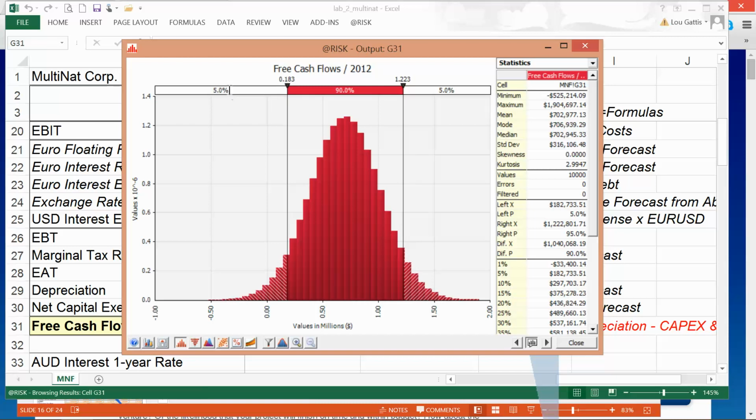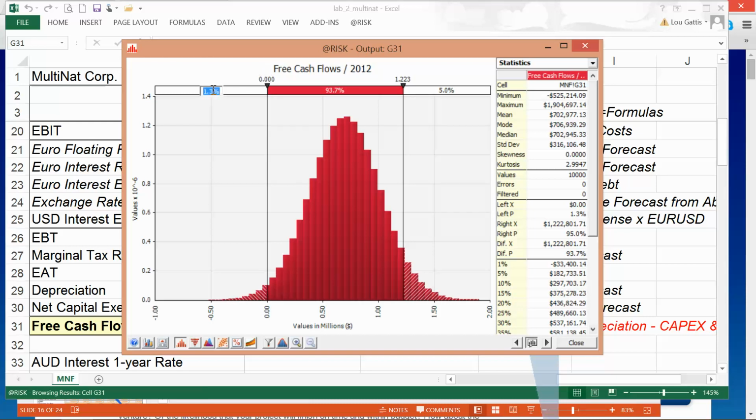So if you want the 1% tail, I can just go in here and click 1%. And you can see the 1% lowest cash flow is negative 0.03 million. The 10% lowest cash flow is 298,000. So this model is a lot nicer, and we can think about all the possible values of cash flows. What's also nice about this model is we can plug in, say, a value here, say 0. And if you're worried about having negative free cash flows next year, this model tells me there's only a 1.3% chance of having negative cash flows next year.